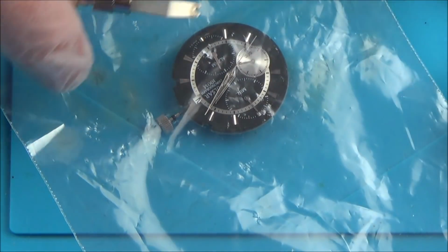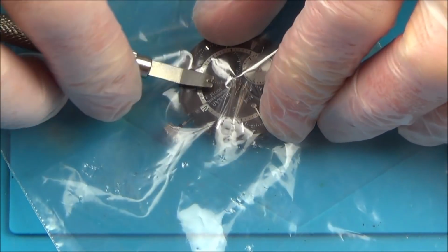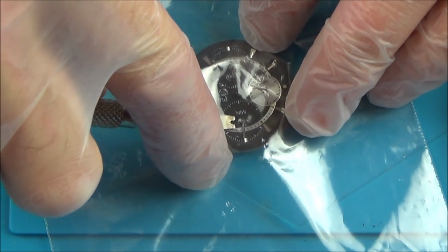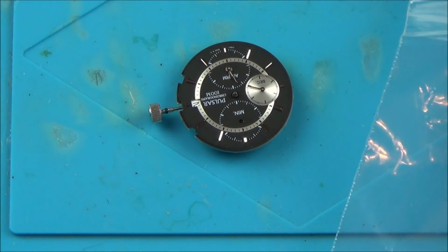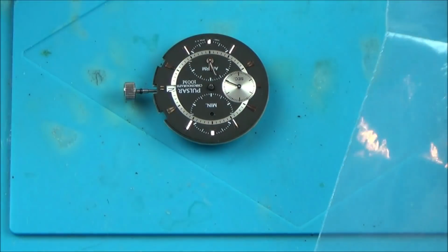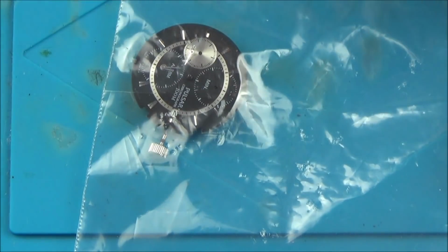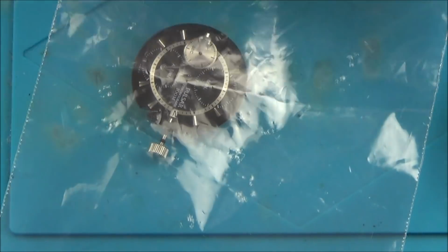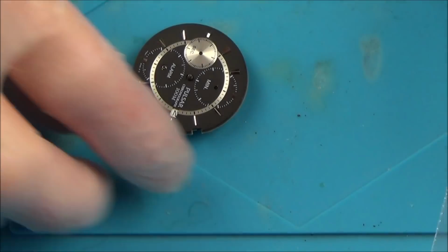Right, so I've got a little bag over the dial here. Let's start with the big hands because they should be the easiest. Right, they came off nice and easy. I've got to try to get rid of all these. Right, that one was alright. I think I scraped the dial a little bit there. Try to be a bit more gentle. Right, this is the one that I'm worried about, getting underneath that bottom one. Oh, there you go, they came off. Excellent. Right, okay, so that's that bit.